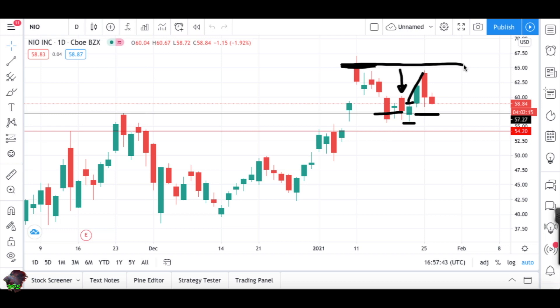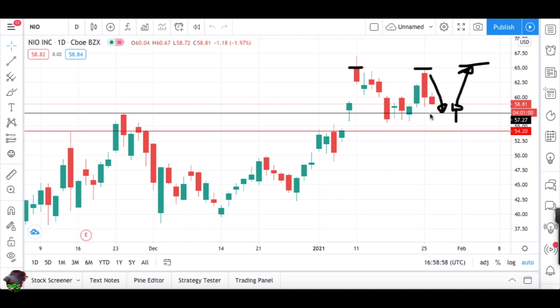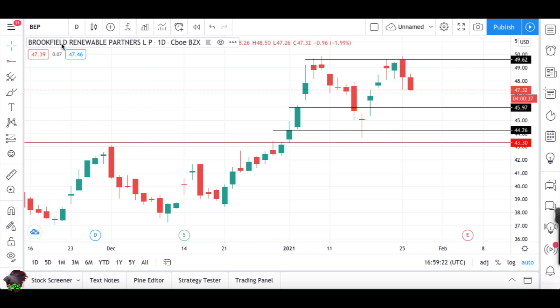I said this $65 area would be where the market might stop, and that's almost exactly what happened. You can never expect it to be exact, but this is how you orient yourself on how far it could go. I'm expecting the market to come down to this area and give us another signal to re-enter and go long, probably targeting the $65 area again. If it doesn't stop here, it may come all the way down to $54 — a huge resistance area from the past. Those are the two options.